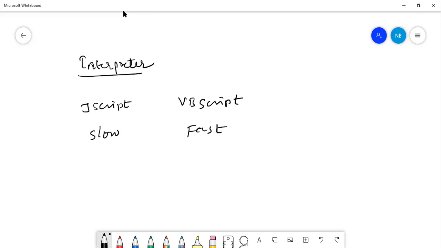Interpreters are nothing but converting the language or processing your code. We need some kind of interpreter in the browsers. So similarly, JavaScript has a slow processing speed when compared with VBscript.